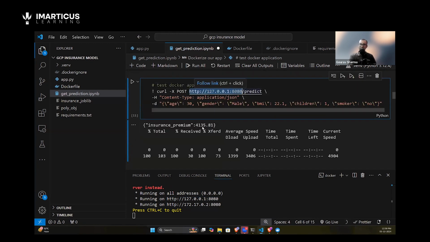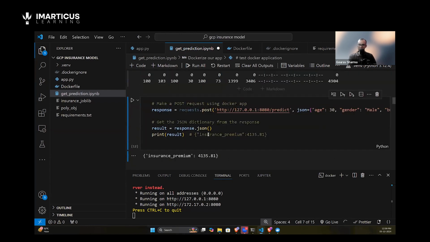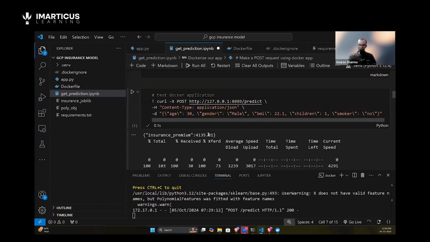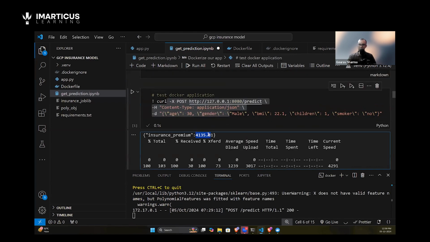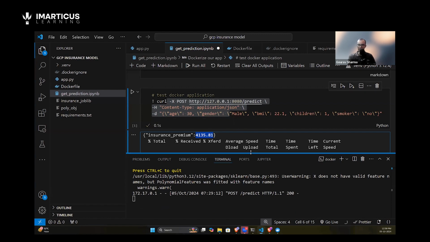Now if I pass this, I am getting this output. I am getting this output with the help of Docker, not on my PC locally. We did the same thing before using the Flask API server locally. Now we are doing the same thing using Docker.